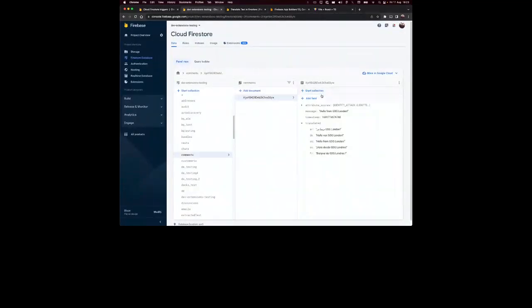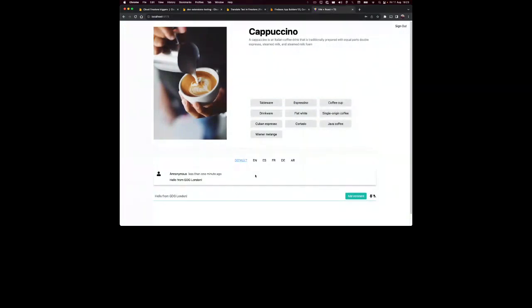When we look at the document we've just added, we've got our message here from our configuration, and then it's automatically gone through and added a translation for each language that we asked for according to our configuration. And then in the UI, I can simply display the different language by filtering based on the translated objects. Or if I wanted just a message, I could see that message in there.